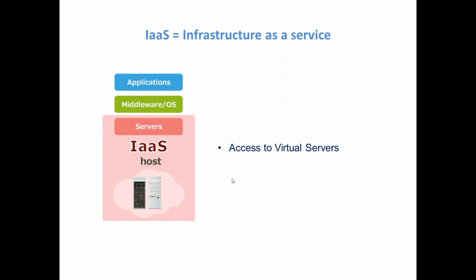You are going to buy the space. Within the space, you can install any operating system and any application. Take the example of Amazon AWS. You can take the hosting; Amazon you can simply call IaaS. Within that, you don't find any applications or anything. You'll have a server space and you'll get a hosting service. Within that, whatever you want to install, you can install and use.